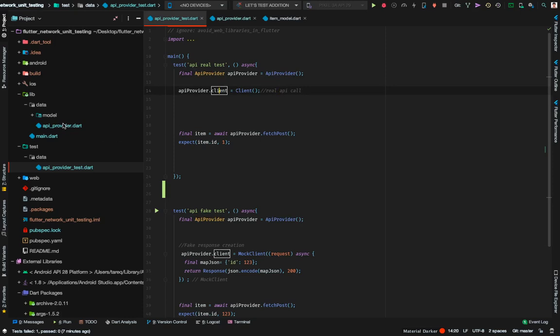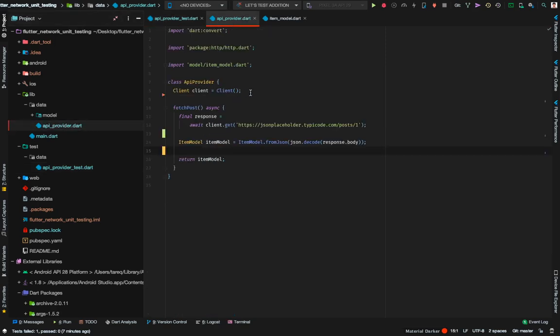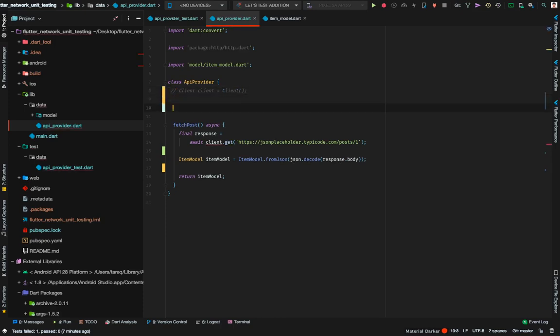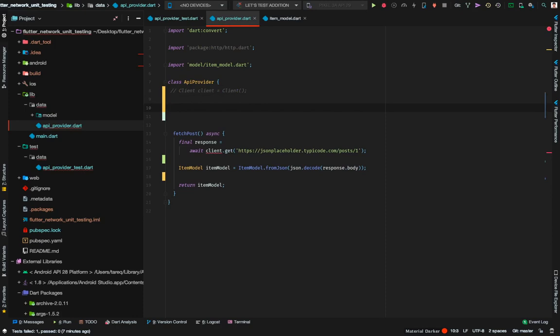If you are comfortable with constructors, then you can do the same sort of thing by using a constructor and making this private. I hope you understand. If you don't, just let me know. But should I show you? Okay, let me show you. Just give me one second. I will show you what I'm trying to say.